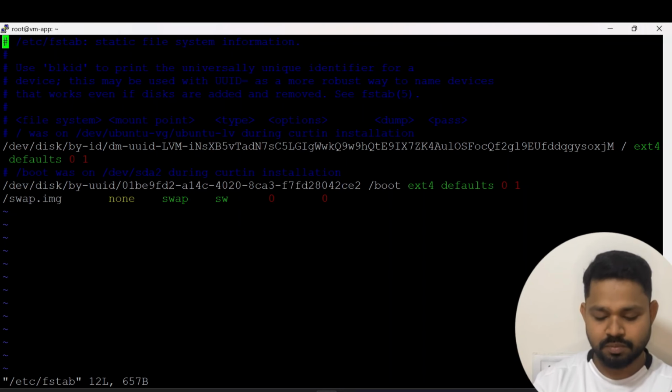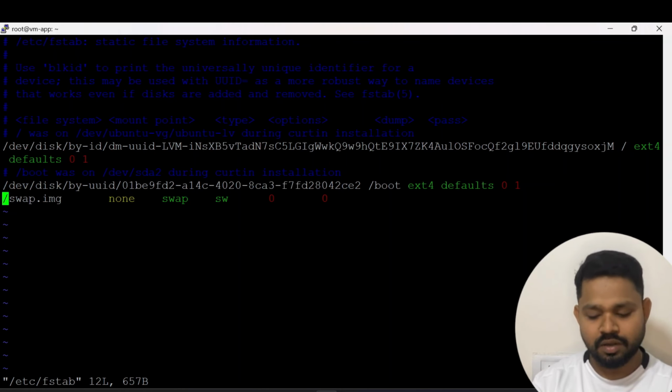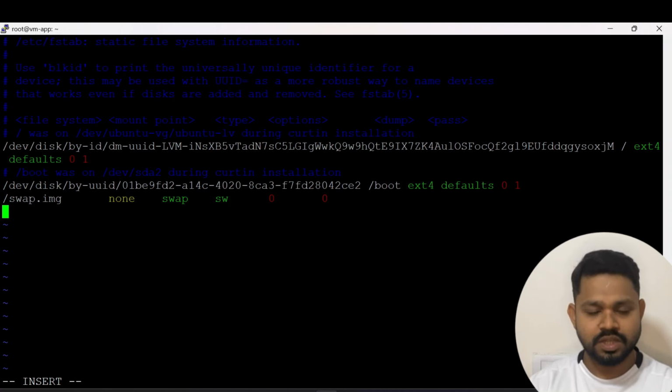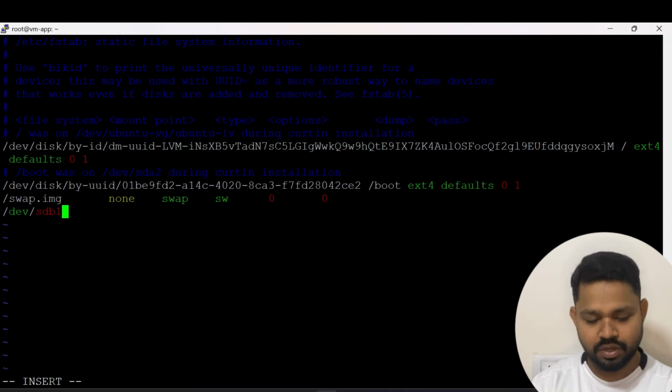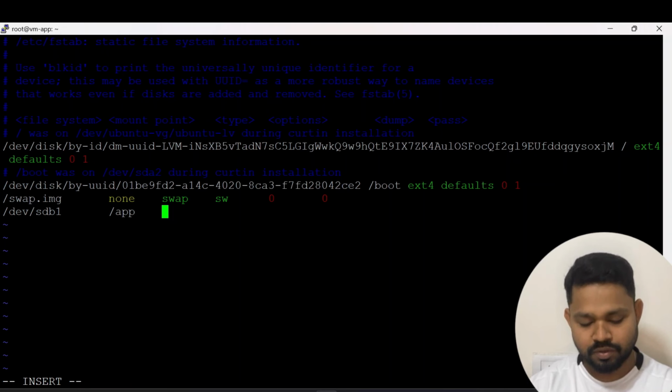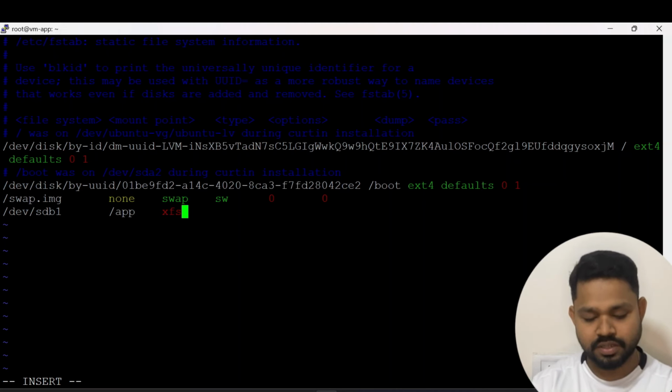Go to the last line by pressing Shift G and press O to create a new line, and go to insert mode. Now here /dev/hdb1, that is the partition path. Then where it is mounted, on /app. For the third parameter, we'll mention the file system type, that is XFS.